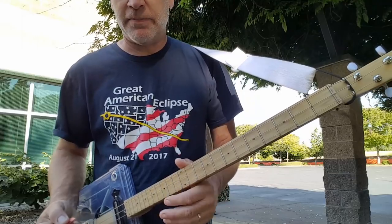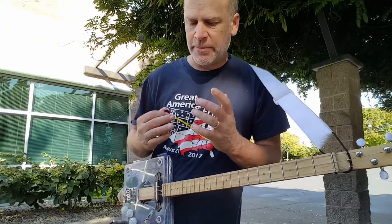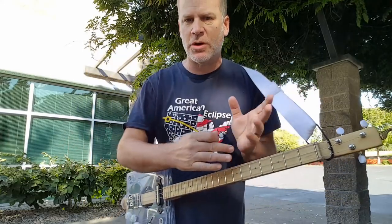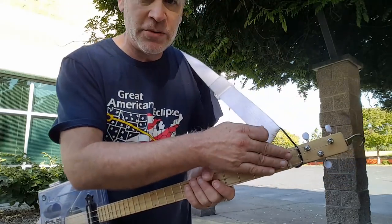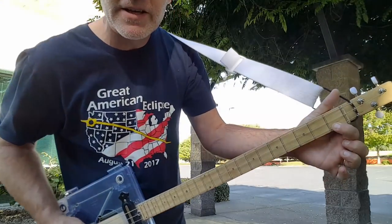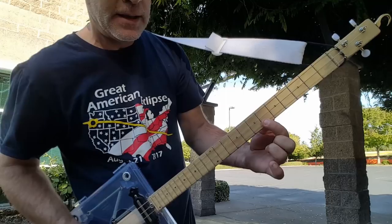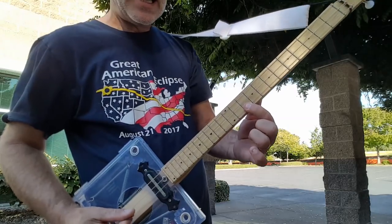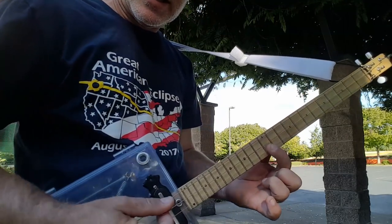Okay, so I want to talk about learning the names of the chords. A lot of people either blow this off or they get bogged down because it's too complicated or whatever. But I would encourage you to learn the names of the notes on the fretboard, in context to whatever key you're tuning in. So in this case here, if I'm tuned to E, E, B, E, it's kind of just like a guitar. So the first one is F, F sharp, G, G sharp, A, A sharp or B flat, B, C, C sharp, D, D sharp, E. The double dot is the octave.